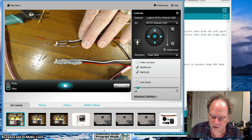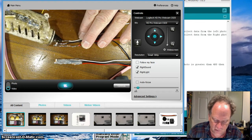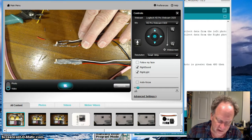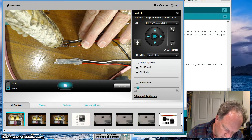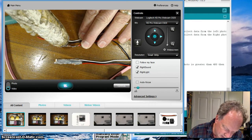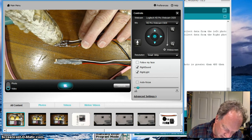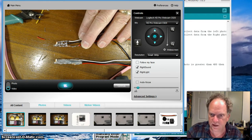Okay, I think my glue gun is hot enough to get started here. So you can see I've got all my wires laid out. I've straightened it up a little bit. No wires are touching across. Okay, so I'm going to start putting a little bit. Now, don't get carried away with this stuff, okay? You don't want to make a huge mess. And you might want to do this a couple of layers. In fact, I'm planning on it. So I'm going to start with that, and then I'm going to let that cool down a little bit, and then I'm going to put some more on.